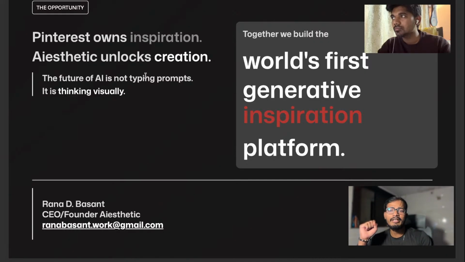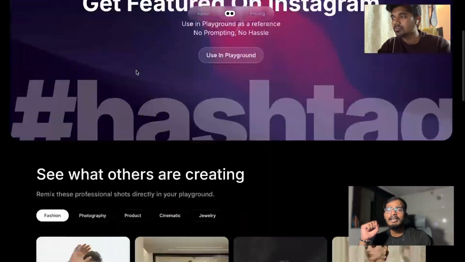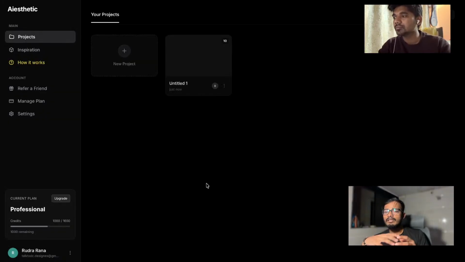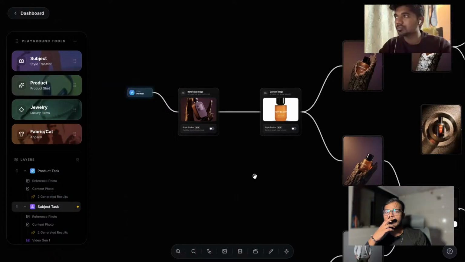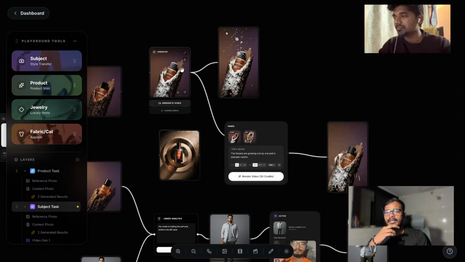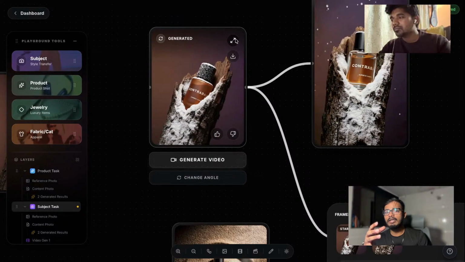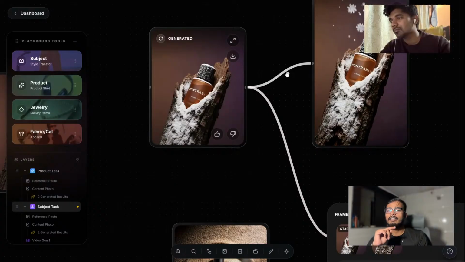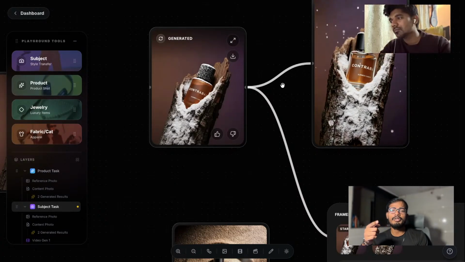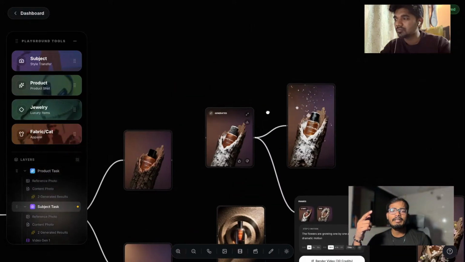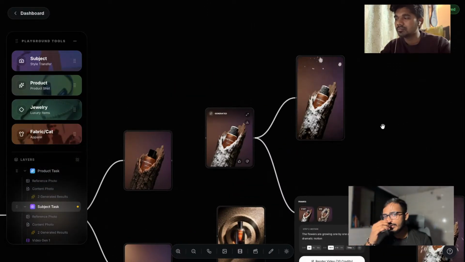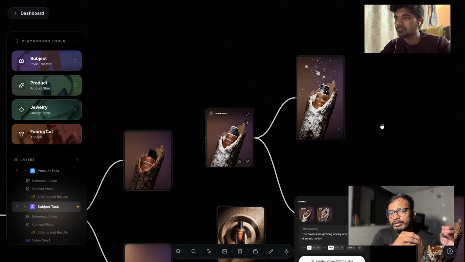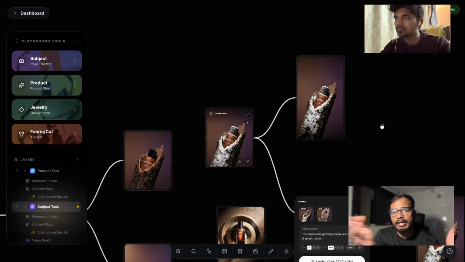Because once you have generated content like this, you would definitely want to tweak it, or add some text over it, maybe a caption, poster making, or something that you want to add here, and that can be done using Canva. But that's a story for another day. We will come back and bring you what and how you can leverage Aiesthetic to continue your generative engine through a production stage via Canva.